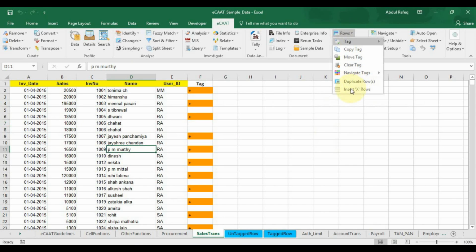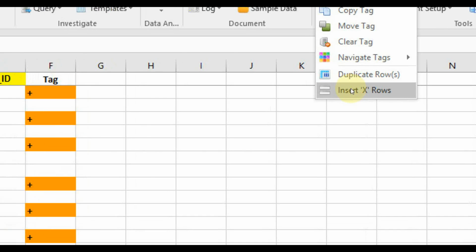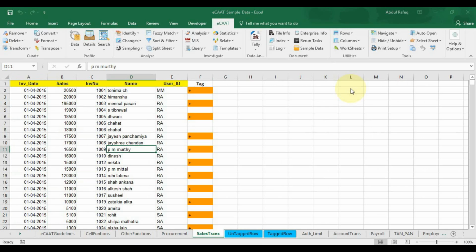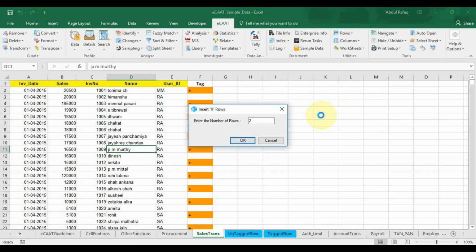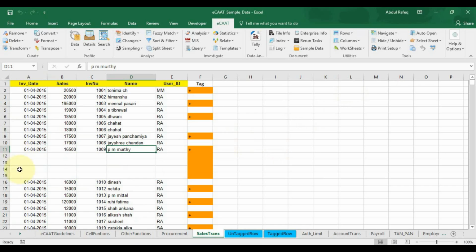This function inserts the specified number of rows into the current worksheet. Click Insert X Rows. By default, the number of rows would be displayed as 2. The user can change it as per his or her requirement. Let's say we'll give the number 4. Click OK. There are 4 rows inserted in the current sheet.